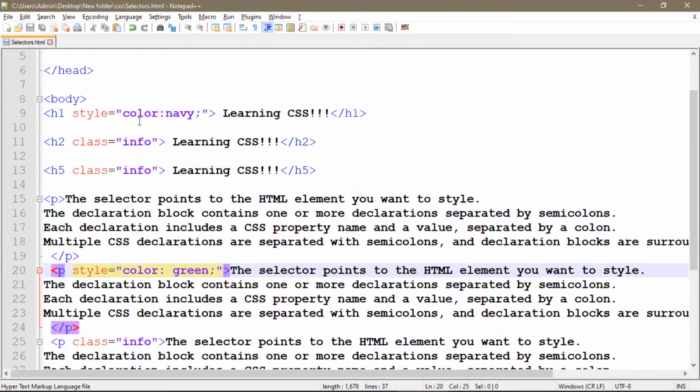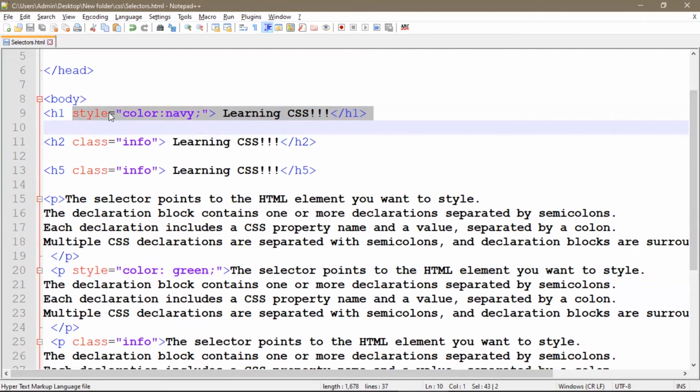But remember, this is not good practice. Inline CSS is for very rare cases where it is necessary. In some very rare cases we can use it, but it is not good to apply inline CSS because everywhere you have to write the syntax and go on applying it separately for every tag, right?